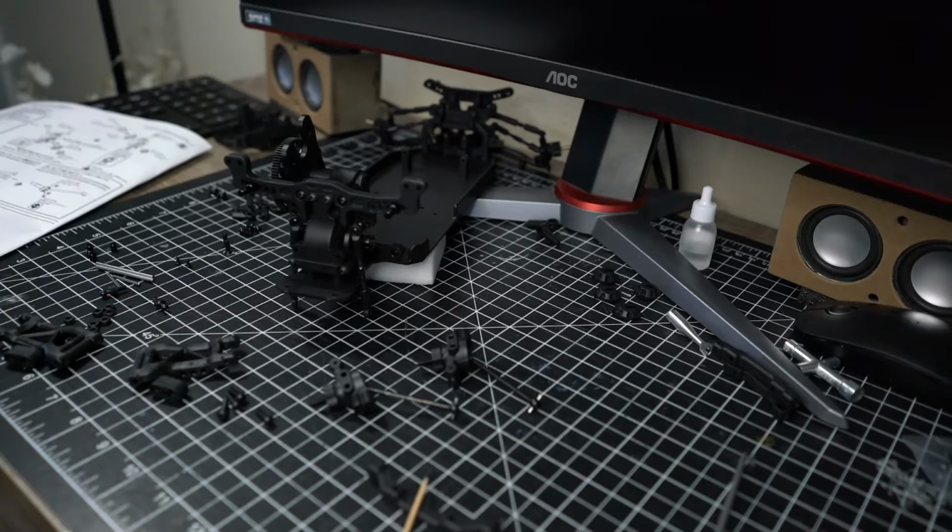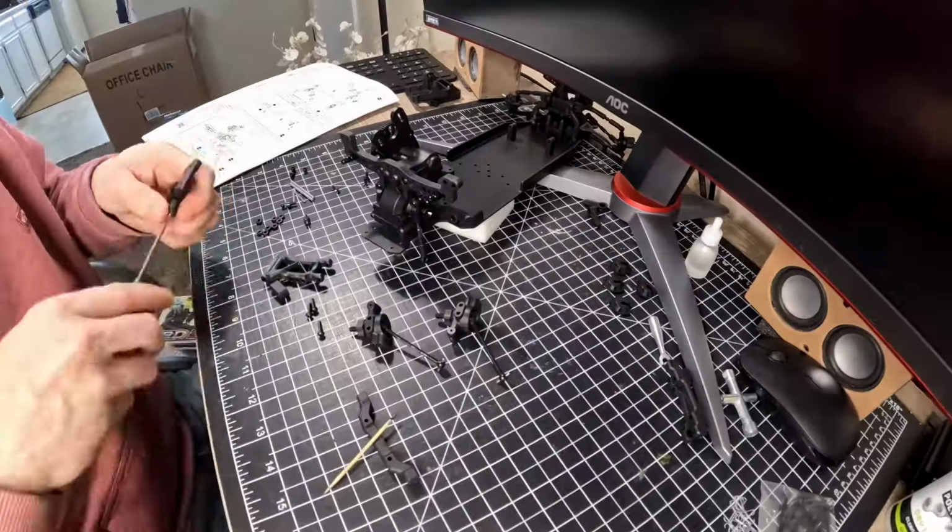So I'm gonna get to work on these rear arms. Again, just make sure everything's nice and smooth and free moving, and show you what it looks like before we put shocks on.